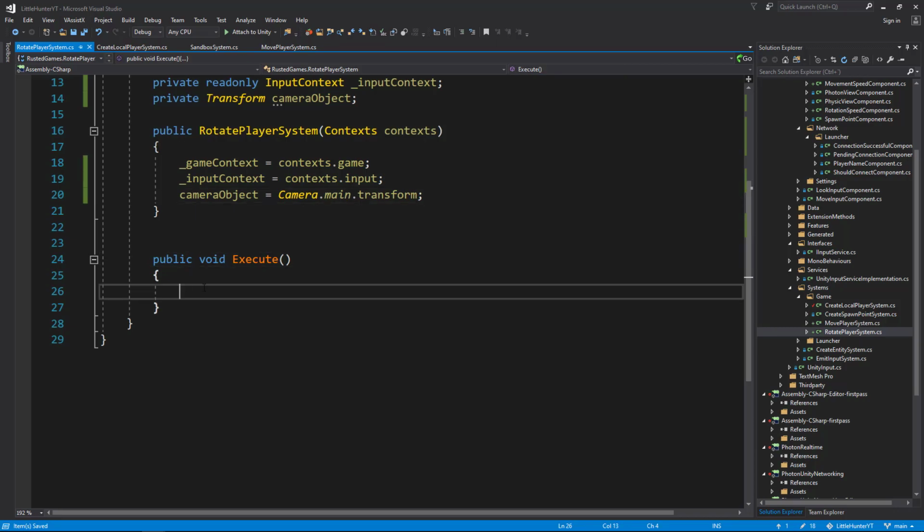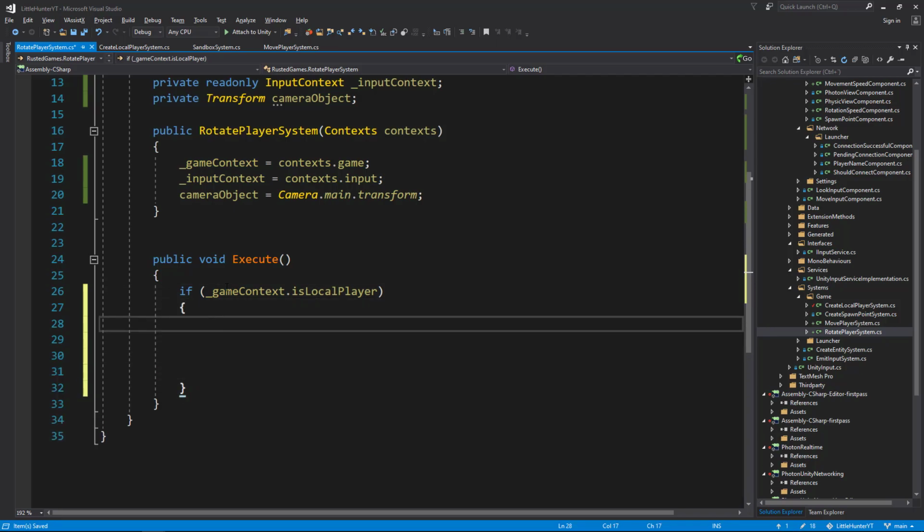Alright, so in the execute, once more, we need to make sure that we are dealing with the local player. If game context is local player, then we are good to proceed with our logic. We need to retrieve the local player game entity out of the game context local player entity.